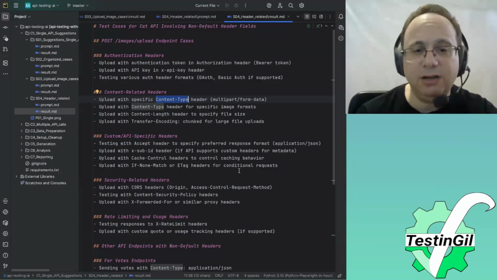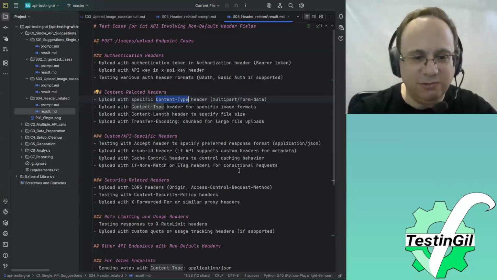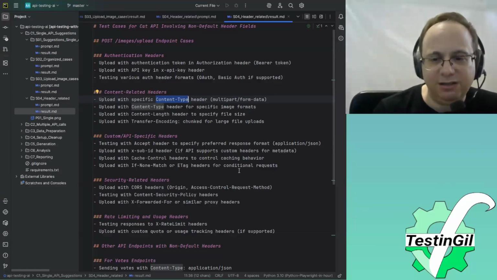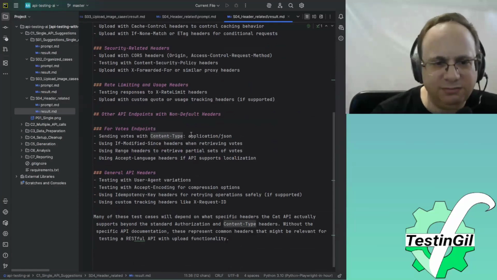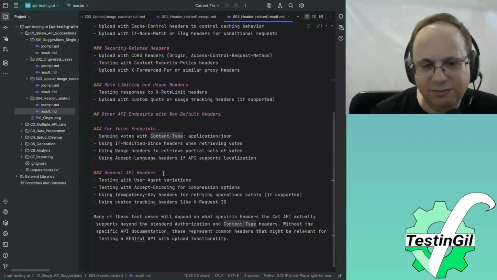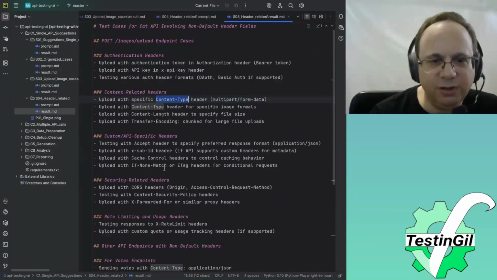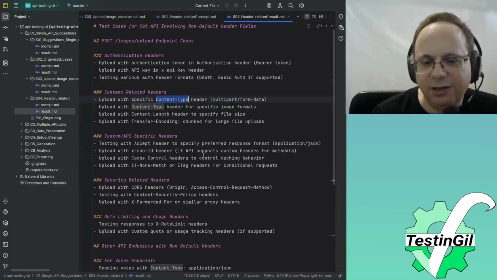Our job today is to review what it gave us and say, okay, these are the things I'm going to start with. And this is for the votes. If I want to be a bit more specific, I would probably say the content type is probably not something I want to focus on in most cases. Maybe the upload is more interesting.